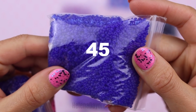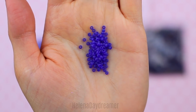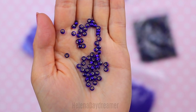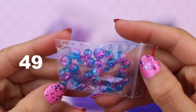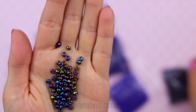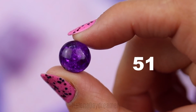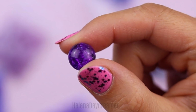Also, almost all the beads in this collection are made out of glass, and I always try to get glass, crystal or gemstone beads rather than acrylic beads. Although having said that, I do have a few that are made out of plastic, but I just don't use them that much. This is another cracked glass bead and it looks so mysterious in my opinion. I can't wait to make something with these beads.